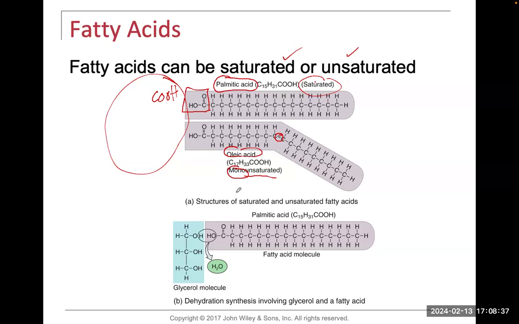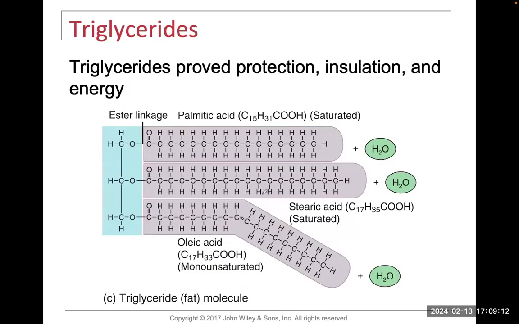Down below, here's how we can start to make, look what they're doing here with dehydration synthesis. There's a glycerol backbone, right? It's just a bunch of carbons with hydrogens and hydroxyl groups. And now we want to add a fatty acid to this. If we're going from something smaller and we're adding something to it, here's the carboxyl group, COOH. Now it's taking an oxygen and two hydrogens, pulling out water. That's dehydration synthesis. Now we could do it 3 times, 1, 2, 3, and you're pulling out water 3 times.